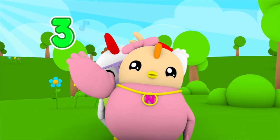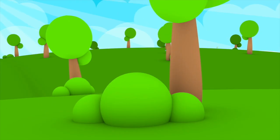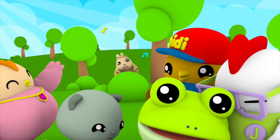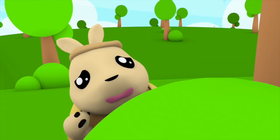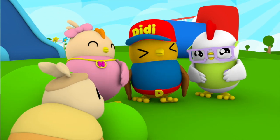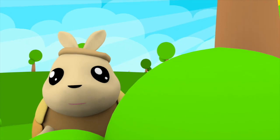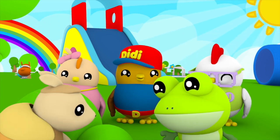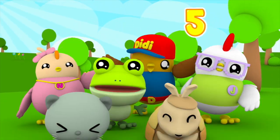One and two and three, four, five. Mika, Mika, where did you hide? Over here, over here. Your new friend is very near. Hi, Mika. I'm Didi. Do you want to play together? Please don't be shy. We really enjoyed playing with you earlier. Bingo likes to roll too. Meow, meow. Wow! Do you want to roll around? Sure. Yay! One and two and three, four, five.